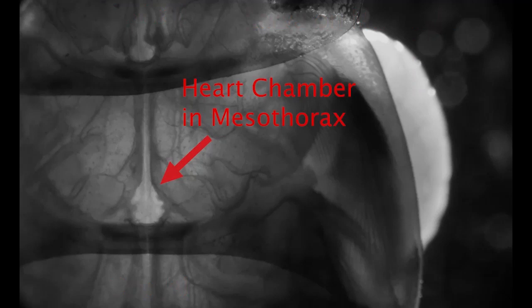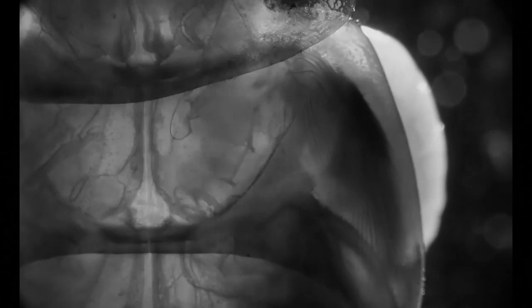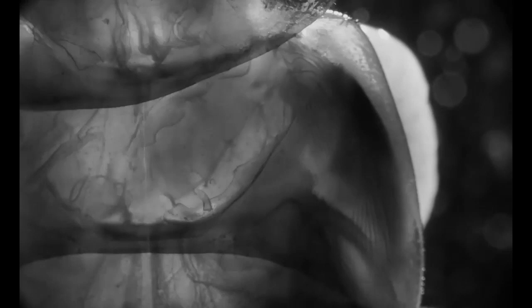Let me show you an annotated movie of that. Notice this is all very early in the feeding — the larva hasn't even fully entered the cockroach yet. Part of it is still outside. It's breaking open the tracheal system, air is being released, and when it gets to the dorsal vessel it just consumes it immediately.